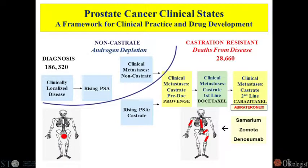Up until really the past decade, we used to call this part of the disease, the castration-resistant area, hormone refractory disease, and I think we've talked quite a bit today and can see that that's probably no longer the case. But the clinical options available for medical oncologists in the castration-resistant state right now have, up until last week, been limited to cytotoxics and bone-targeted agents. Of course, now we have abiraterone, and we are all, I think, rejoicing.